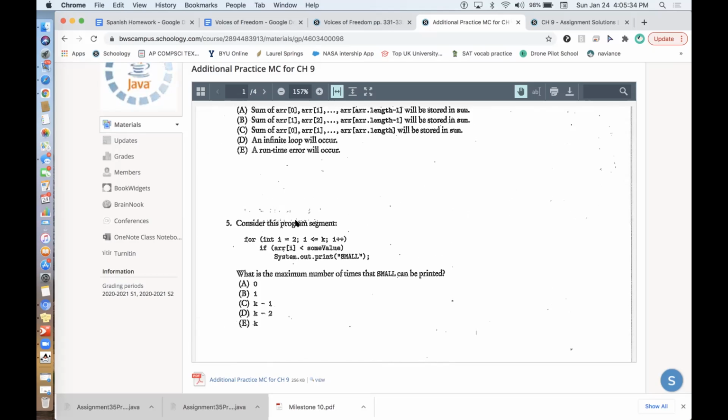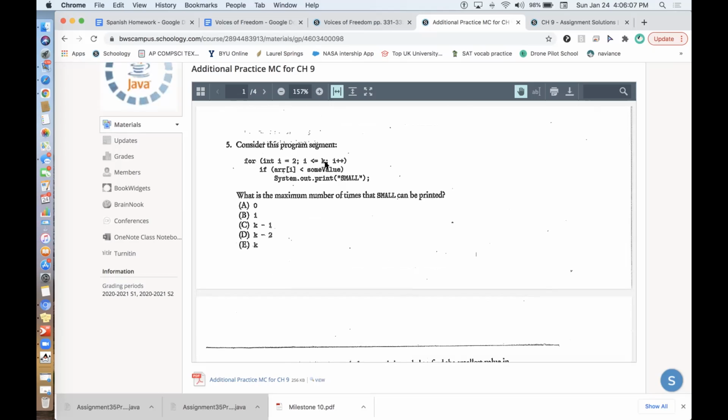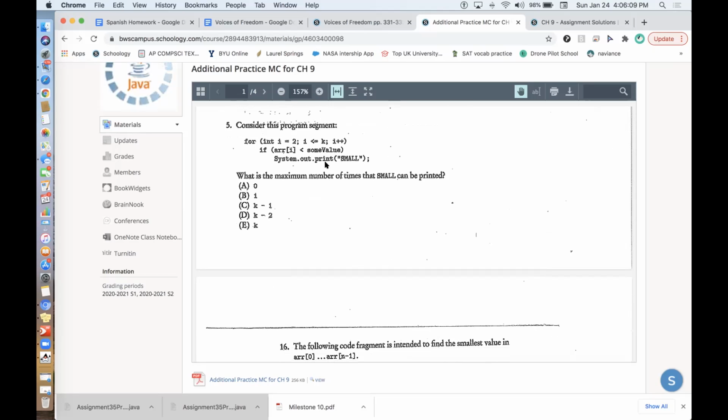So is it a runtime error though? What is a runtime error? Do you remember that one? There's logic, runtime, and syntax, right? Isn't it just an issue with trying to run the code? Trying to run the code, yeah. That's one good way of putting it. That's like any error. But that works. Okay, great. It's an error. It's not an infinite loop for sure. Okay, all right, let's look at this one.